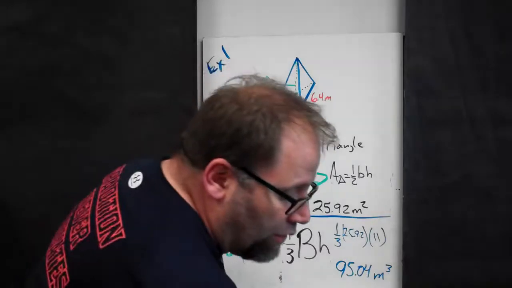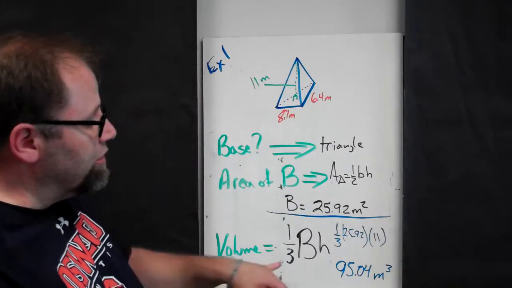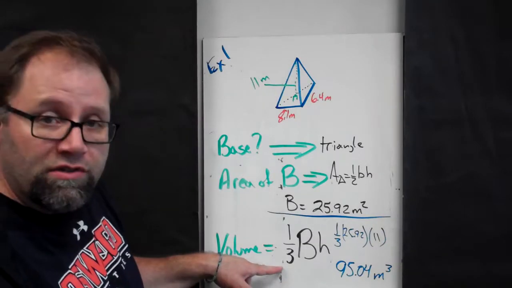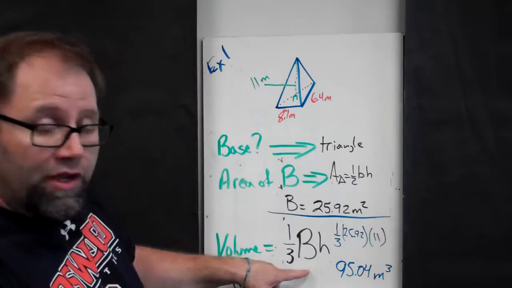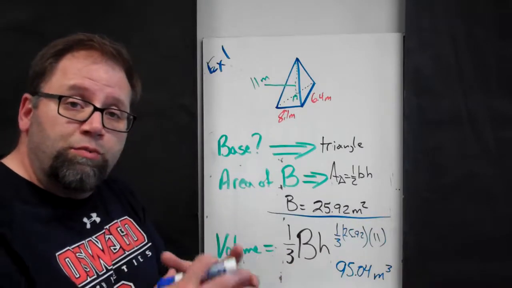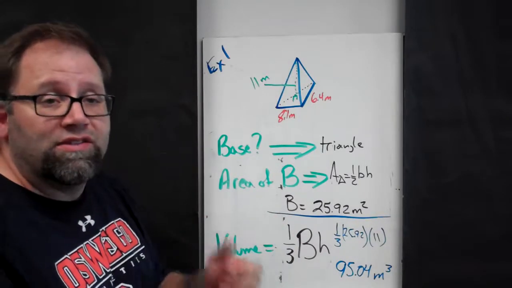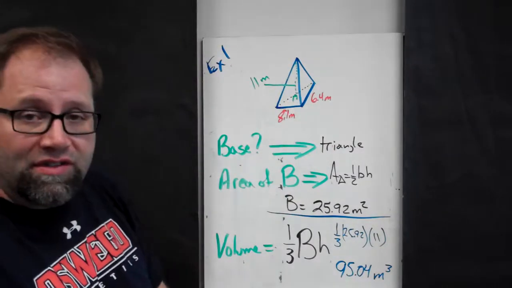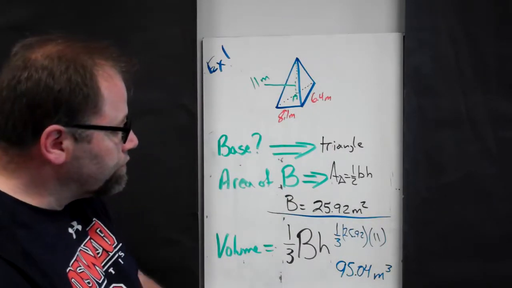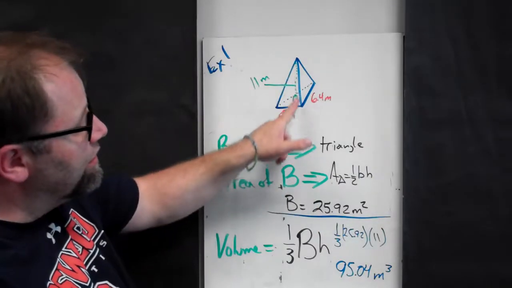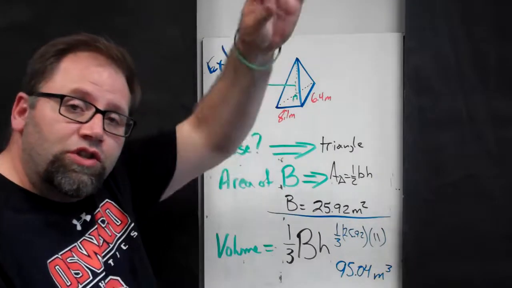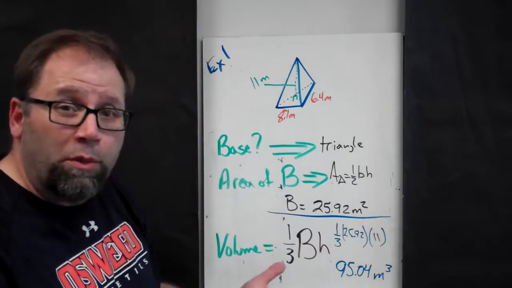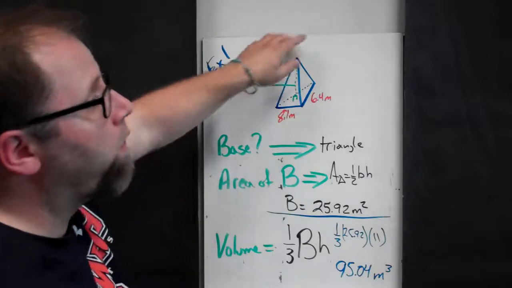Formulas are really straightforward and easy to use, as long as you understand what you're figuring out for what. You know 1/3 is 1/3. And you know big B, this is the key to this, big B is the area of the base. It's not just one of these, but it's the area of that base on the bottom of the pyramid. And then H is the height, the distance from the base to the vertex that forms a right angle. So it's perpendicular. That's a future word for you.